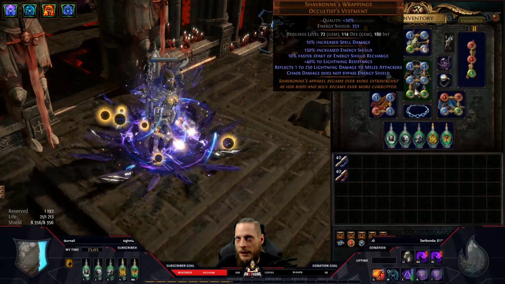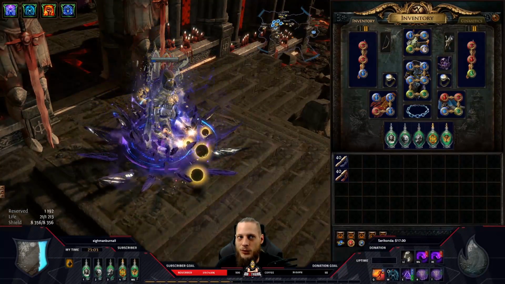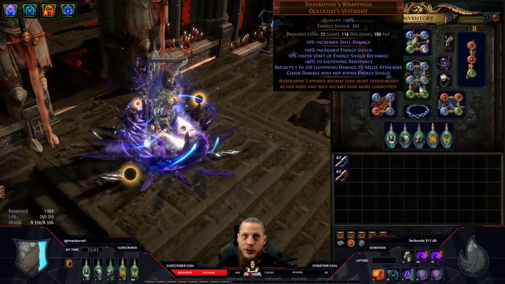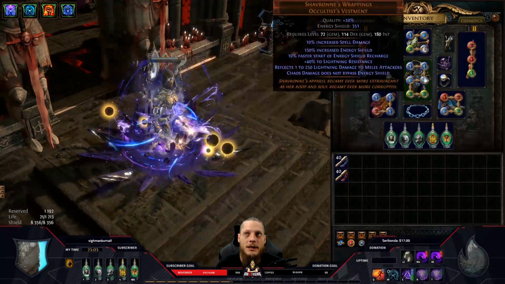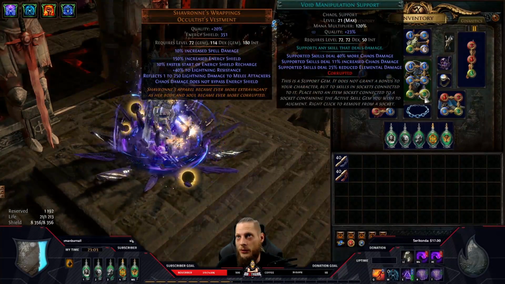But with this stat here, the Chaos damage will first go to energy shield and then to life. And I'm having a massive energy shield pool, so I will survive that. This is why we have to use the shafts. There are other ways to do it, but I just think that the shafts is the best way to do it. I'm having here Bane, Despair, Efficiency, Controlled Destruction, Swift Affliction, Void Manipulation.